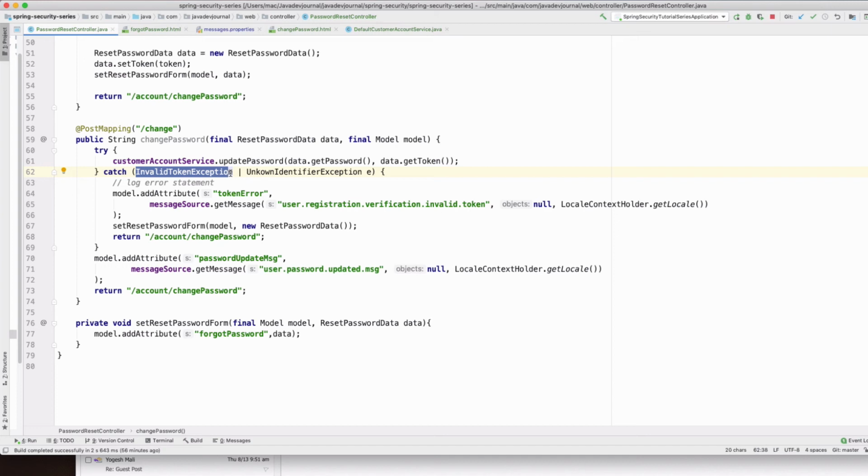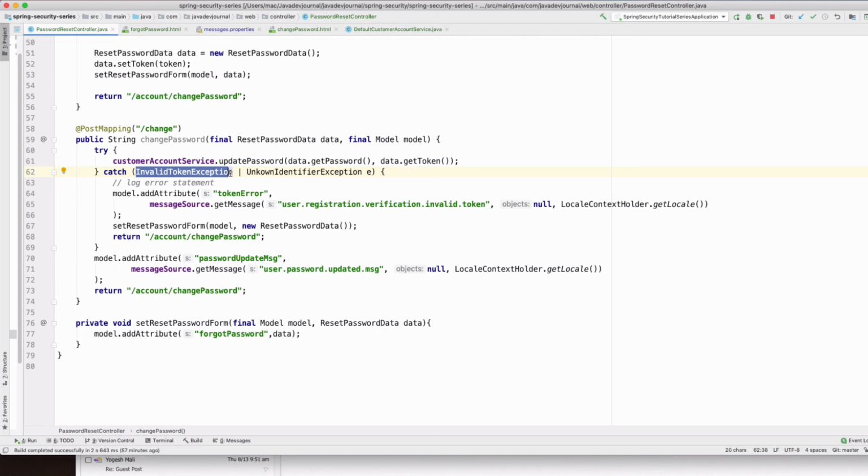So in that case, the token will not be valid, and we will get an exception. The second scenario is, let's say you set a token expiry time to 4 hours and someone clicked that email link after 8 hours. Again, in that case, it should throw an exception, right? And the other option is, let's say the token is valid, but there seems to be some issue while we are trying to fetch the customer information related to the token.